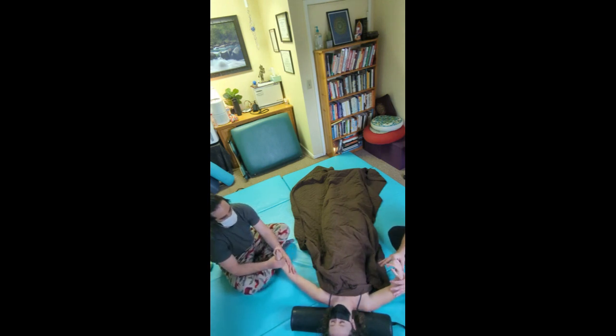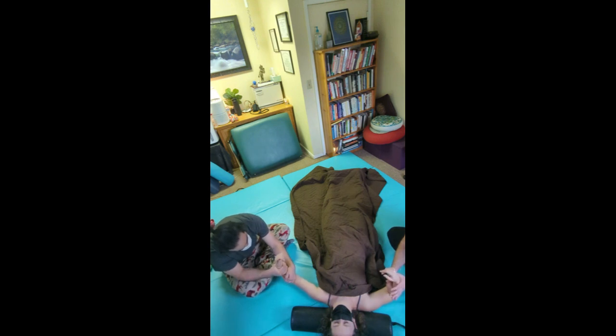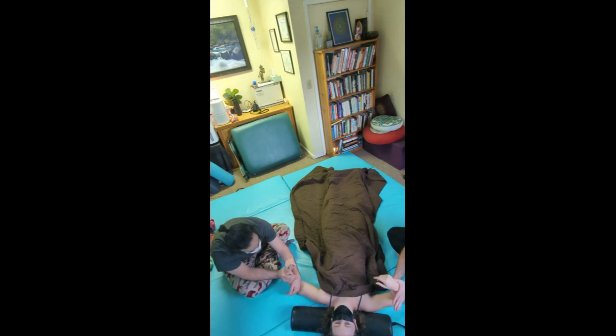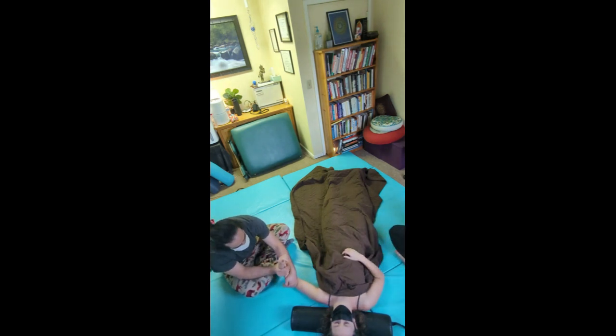Yeah. I think you need my elbow to be a little bit more, yeah, the same level as my shoulder. So this is going to be grabbing below the wrist. You don't want to squeeze this too much. And then you're grabbing right at the base of the elbow, and you're creating a lever. So you're holding this top hand statically, and then all the action is just with the lower hand. Pulling towards you. And your target is feeling where it needs to be stretched in the shoulder, letting that be the guide.